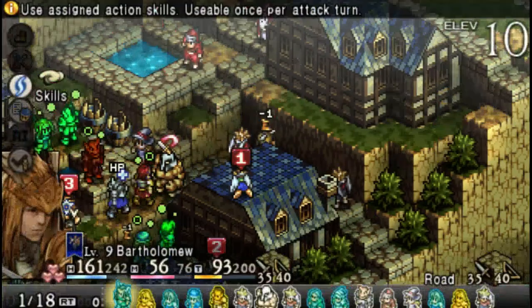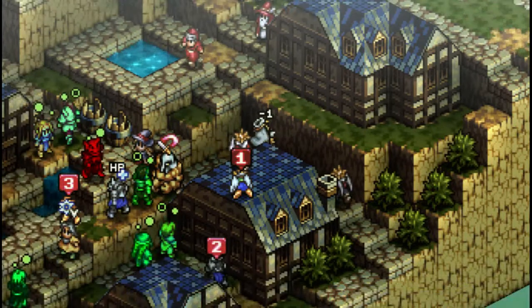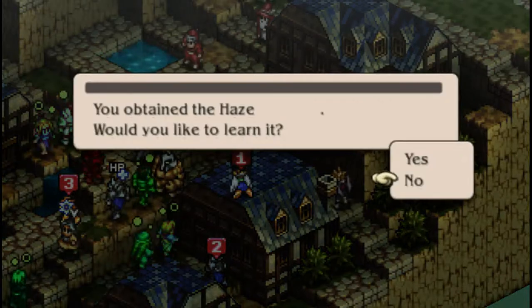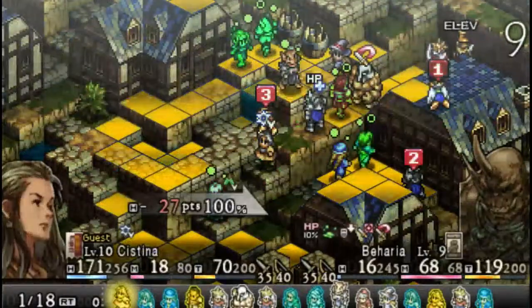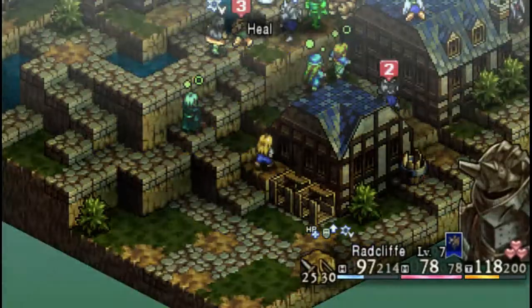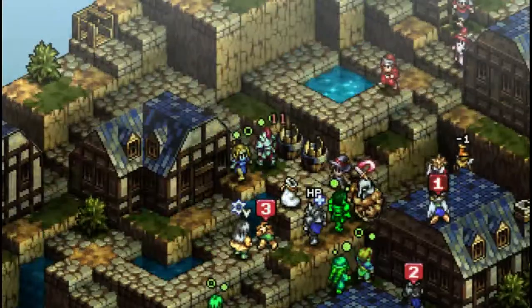Okay, main man Edgar is gone. Bartholomew here is surrounded by birds. Hello there, Mr. Evan. Here we get Haze. Actually, wait, I probably should have had him learn it, because he's the one that would be using Haze, I think. Let's see. Don't know how he'll do against those quaddies.